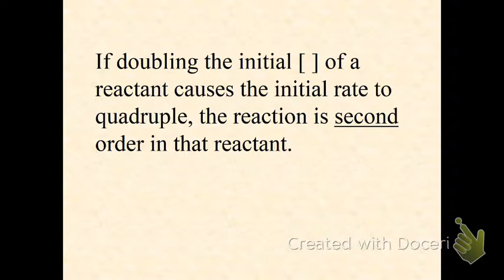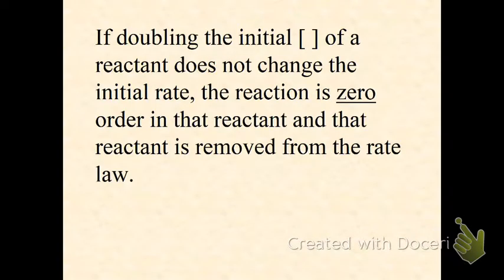In order to be third order, what would it have to do if I doubled my concentration? Times 8. Yeah. You don't see that very often. It's not very often that there's a third order in respect to a reactant, but it does happen occasionally. Okay? If doubling the concentration does not change the initial rate, the rate stays the same, then it's zero order. It means doubling the concentration had no effect. And there are cases where one of your reactants is going to be zero order. If you double your concentration and the rate goes times 8, that's third order. I don't think that's written in there, but it does show up occasionally.